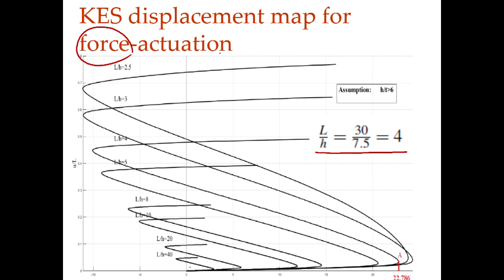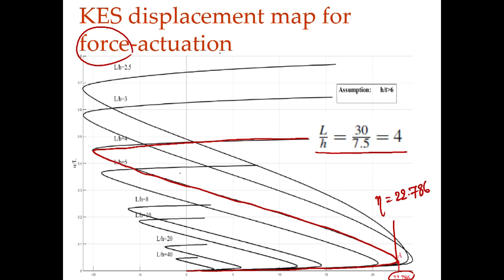So, if I take this, let me trace over L by H 4. So, that is this curve. Okay, I am going backwards here. So, this is from state 2 to state 1 in a way, and then goes like this, and here you can see this number eta here corresponds to 22.786 or whatever, does not matter, 779 we can say, however many digits you want to take. That is a switchback eta, and L by H equal to 4 we are taking, that is the height is about 20% of the span of the arch. Okay. You can make that choice.